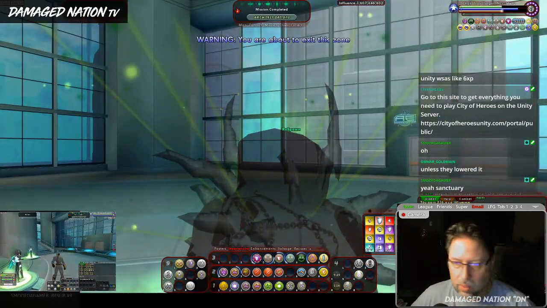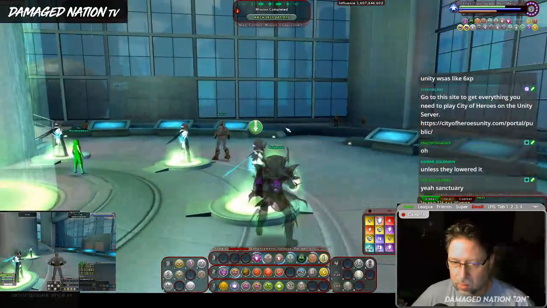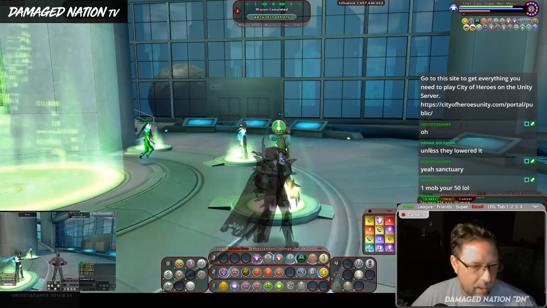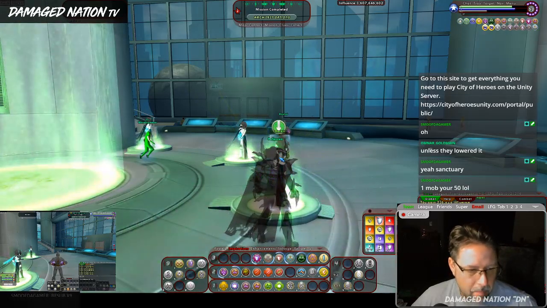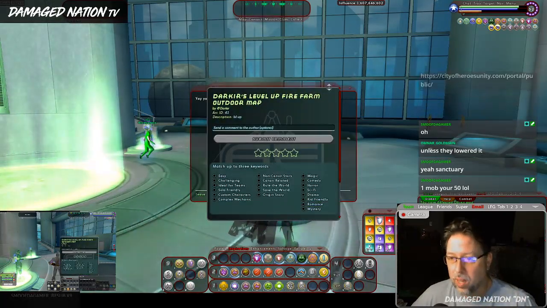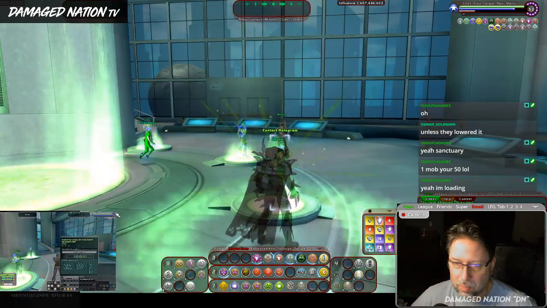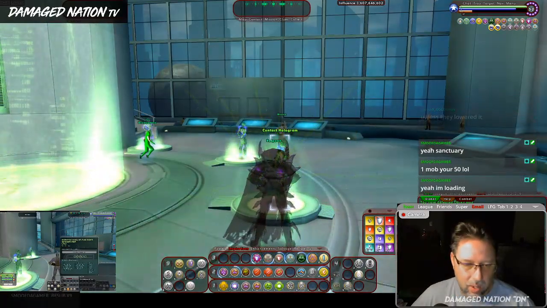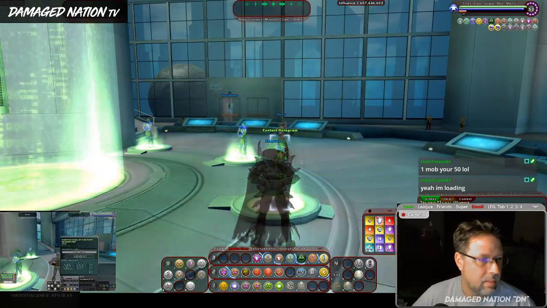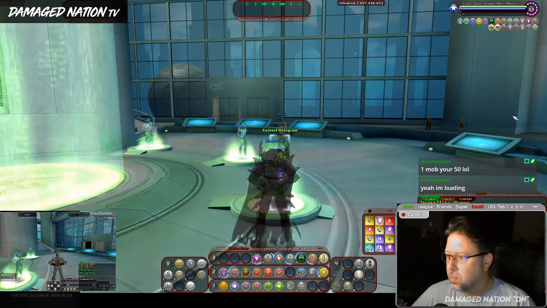Alright, so let's do this. Alright, I'm going to go ahead and talk to the contact. Prickly's on her way out. Yeah, Sanctuary was over the top, right? That was super crazy. Alright, let's go ahead. I'm going to hit kick on that. Alright, let me close this guy out.